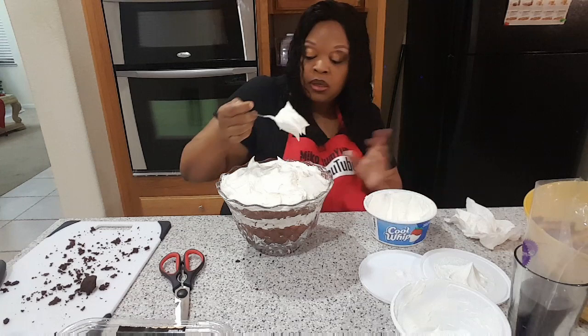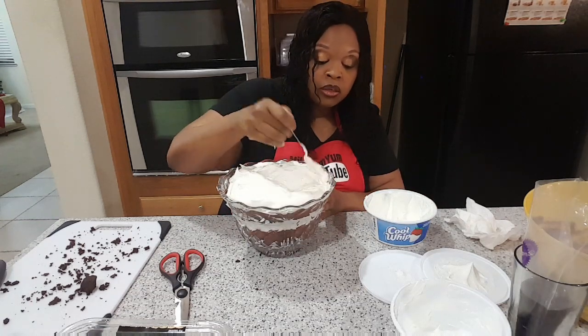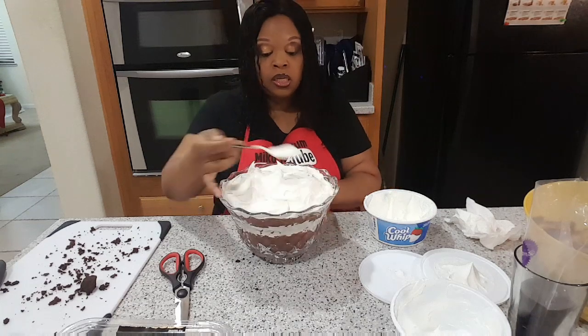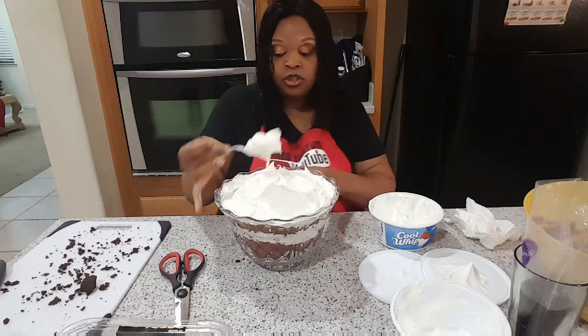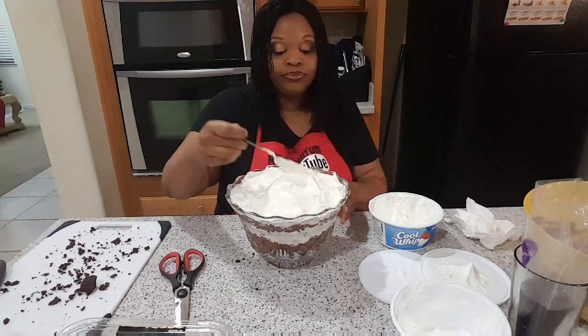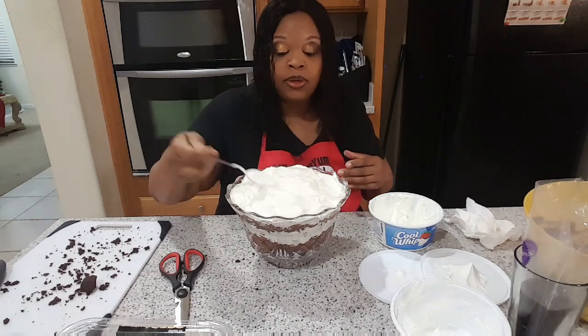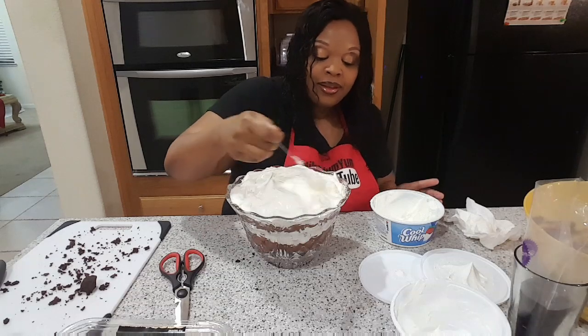This is so easy, you guys. You can make it for Christmas, your potluck, New Year's, birthdays, baby showers, whatever you want to do. I also do a strawberry shortcake one, which I've been told is so delicious. I don't eat that one either because I use whipped cream.